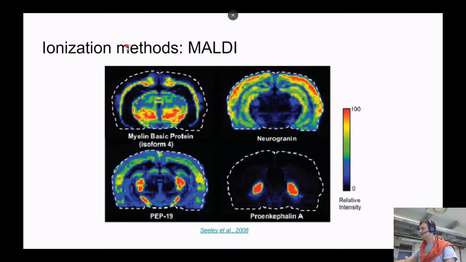As a result, this method, using very sophisticated data analysis software pipelines, can analyze, let's say, up to hundreds. And what's really cool about this method is that we can see the distribution of these hundreds of proteins across the sample. We can see that some protein, myelin basic protein isoform 4, is located mostly in a certain region of the brain, not over the whole brain, but in a certain specific region. There's also another protein like that. We see that it's in a very specific region and nowhere else. And that's kind of what imaging MALDI can do today.